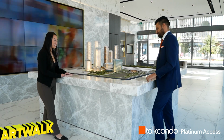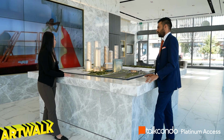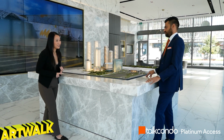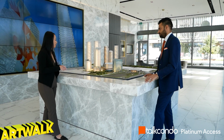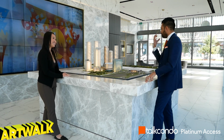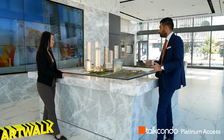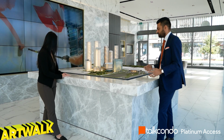One last note I would touch upon is the fact that this is a 100-acre master plan that will be truly mixed use. Yeah. So in the future of this master plan, there's going to be more office towers, which means larger businesses coming in. Later on, we have a proposed elementary school, playground, urban plazas, so much more coming into what we call a pedestrian-friendly community. Just on that, there are some amazing artist visualizations of what that's going to look like, and we will overlay them on top so people can see that, and you really start to see that the vision for this downtown Vaughan is incredible. We do encourage all investors to take a look at it.